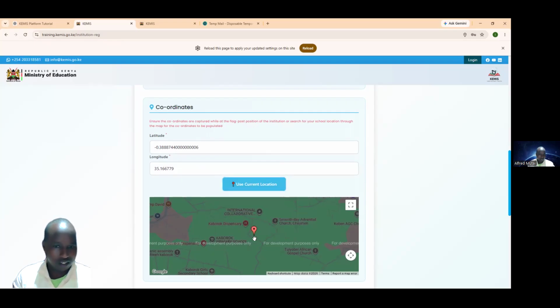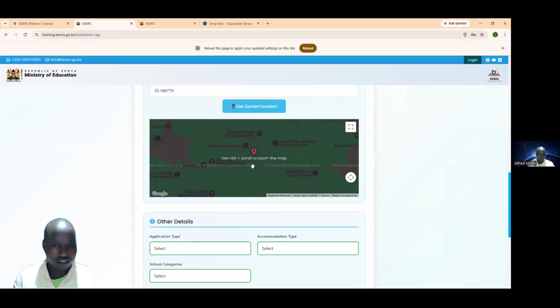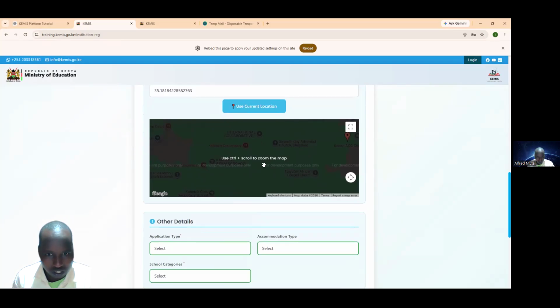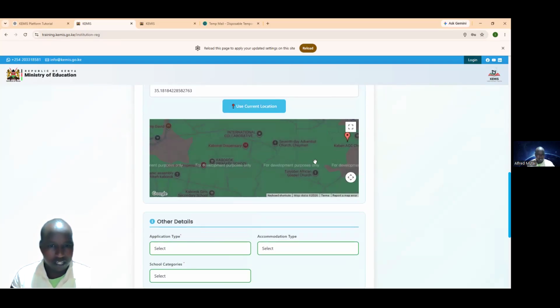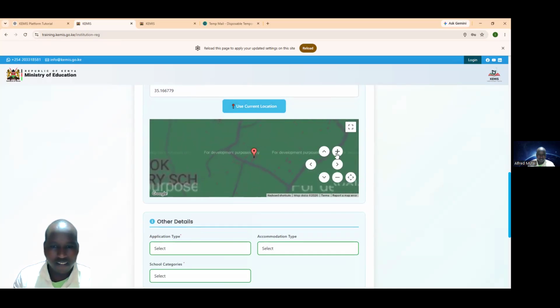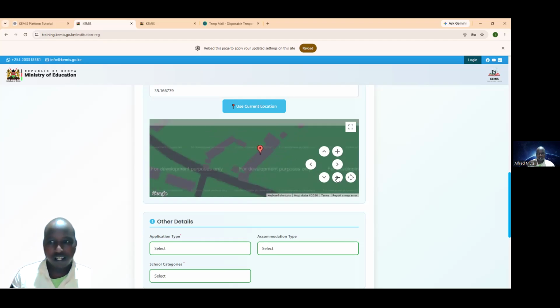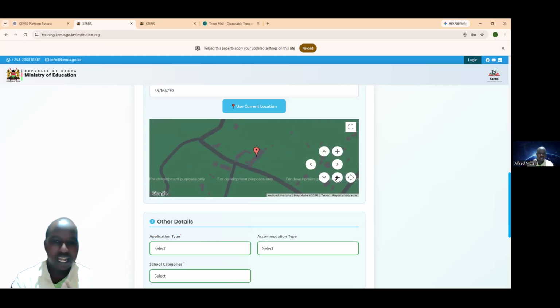Now, you see, you can even see where I am currently. Let me just show it to you. So for me to scroll the map, I can use my current location. Exactly, that is where I'm going. So I can zoom in. Let me zoom in for you. That is where I am at the moment of this recording. You can see the building, the structures. I'm in the school recording this for the purpose of those who did not understand what was happening during the training.